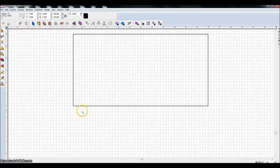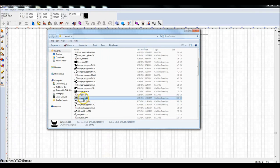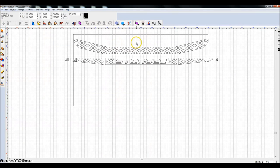In this video, I'm going to show you a simple bumper that I built for my go-kart. But I had to learn a few little tricks in there that I thought other people might like to know. The exact bumper that I built to show you looks like this.